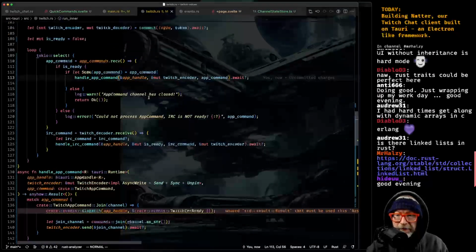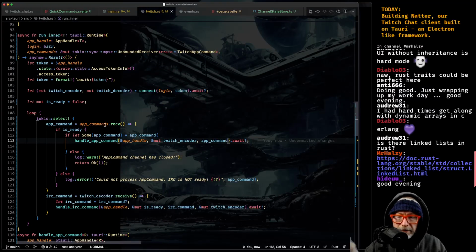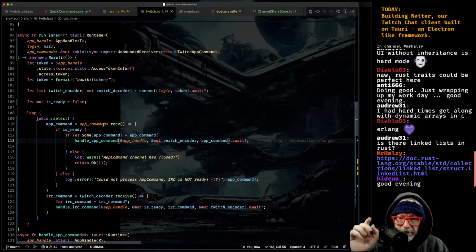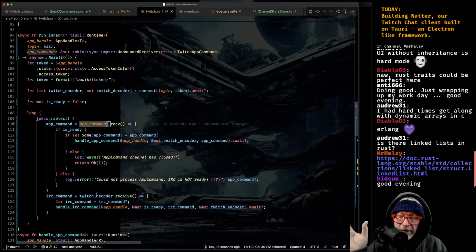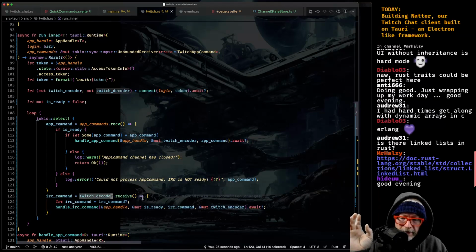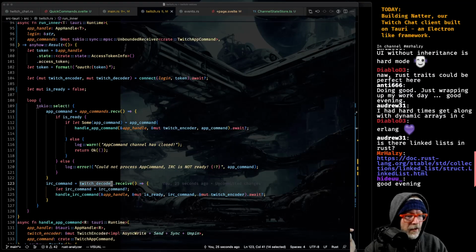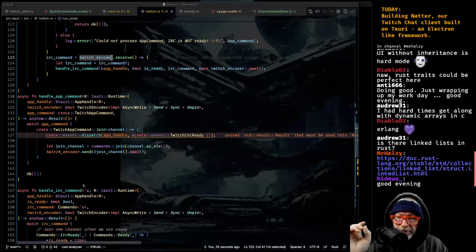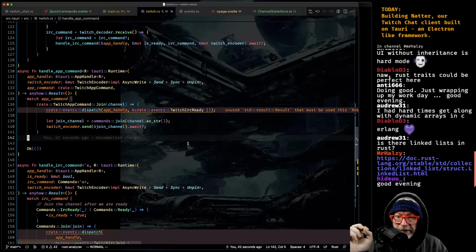Let's take a look at what we did. Okay, so run inner. We're now selecting and waiting on two different event sources. One for the app commands, so we can tell the Twitch connection to join different channels. And then we're also listening on the Twitch decoder, so if we're getting IRC messages in, we see them. So either one of those. Now, when we get a join, handle that here.